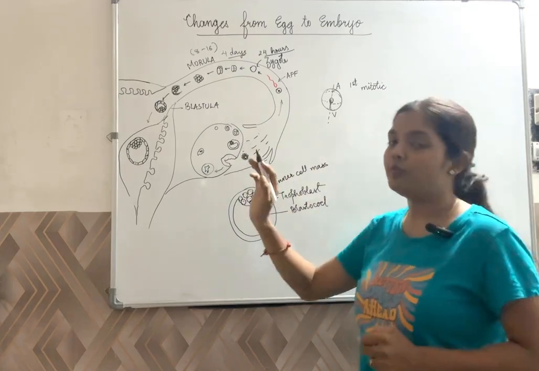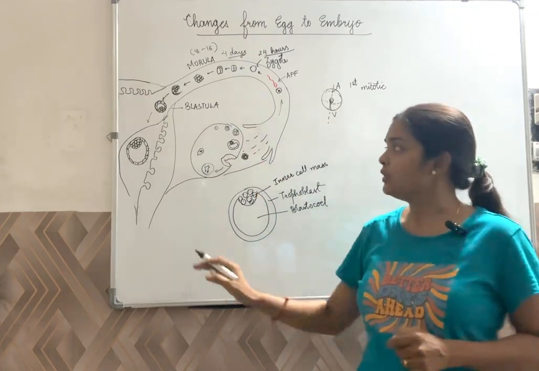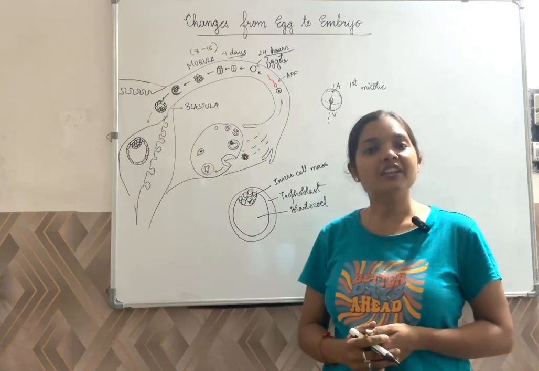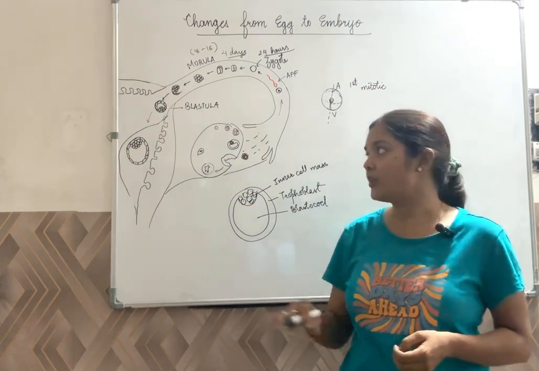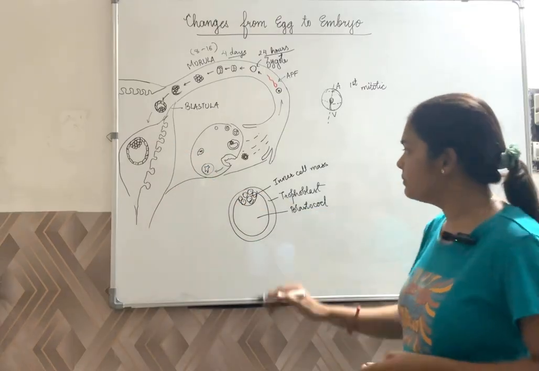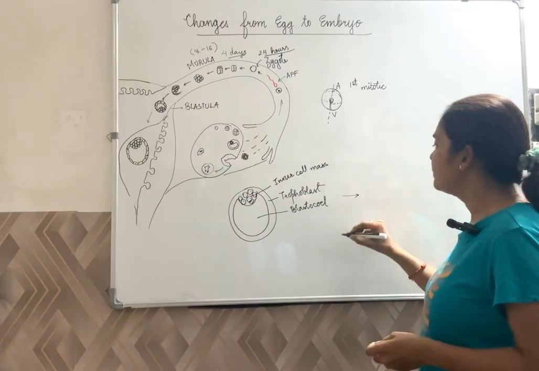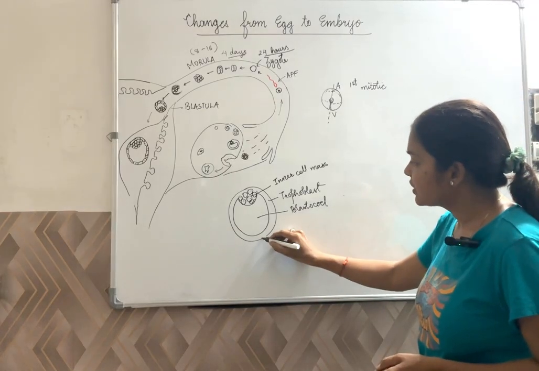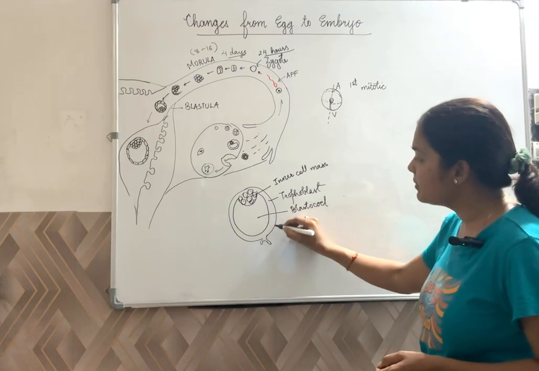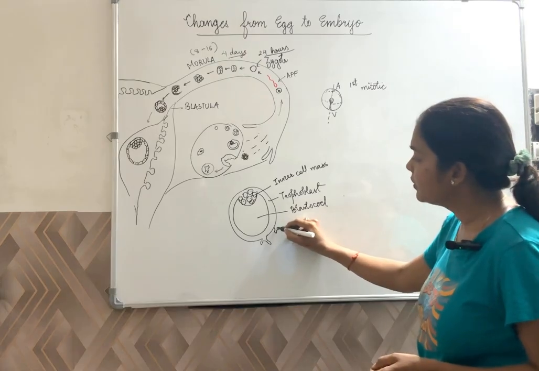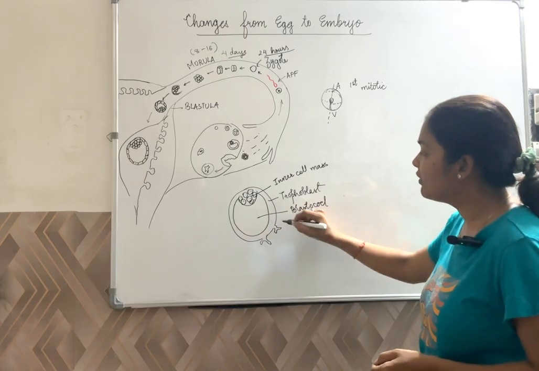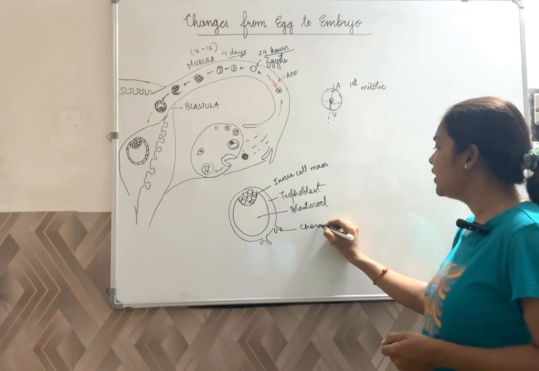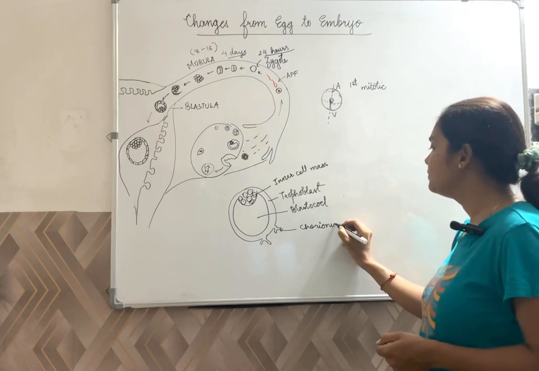Now, within 1 week of the fertilization, you will observe that the blastula undergoes implantation. Implantation occurs in which layer? The endometrium. Once implantation has occurred, a few changes would be noted here. The trophoblast will start forming finger-like projections. These finger-like projections are now termed the chorion, or you may call it chorionic villi, which is later going to take part in the formation of the placenta.